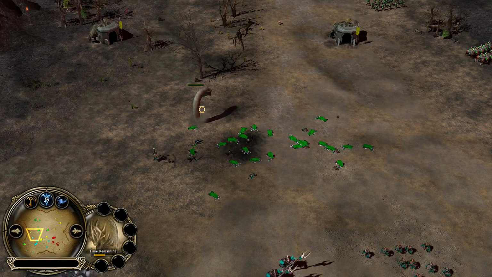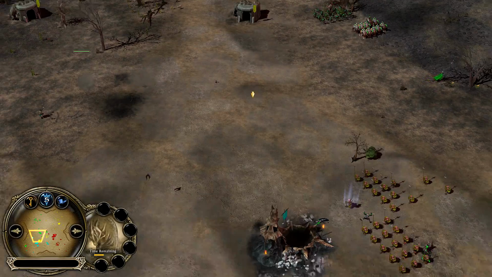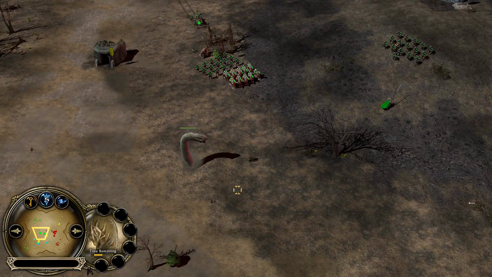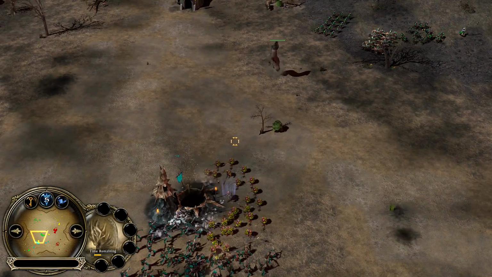Unfortunately, he has no control over where the worm goes. He kind of just does what it wants, I think. Patch 1.08. So there you go. It's chasing whatever enemies it can, though. But not doing a very good job of it.